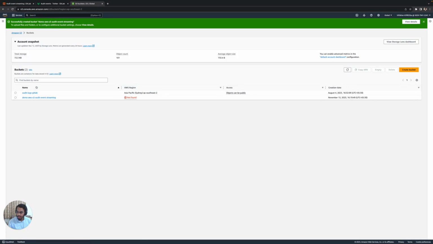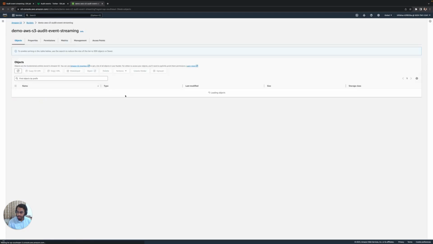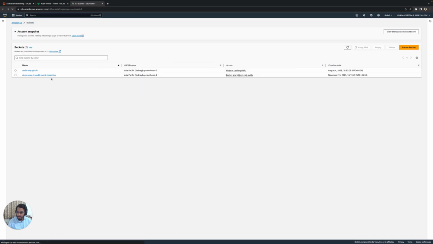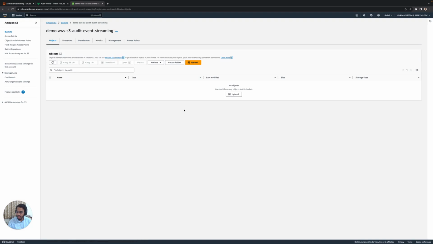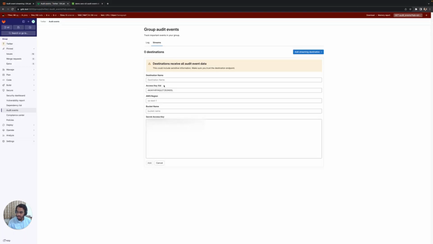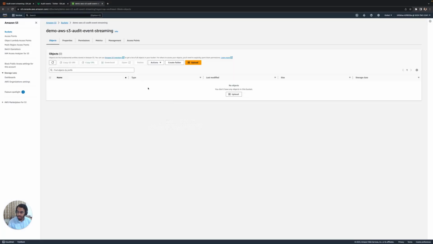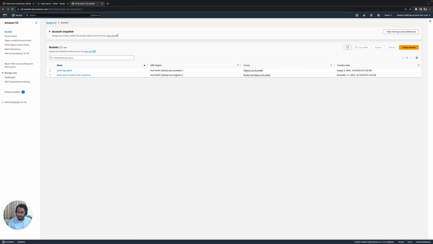Great, so we have a bucket here. I'll just go there and see that we don't have any objects in the bucket yet. So I'll go back and I'll just paste the name of the bucket and the region as well, which was AP Southeast 2.